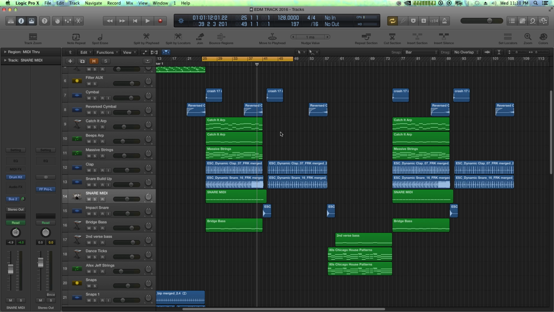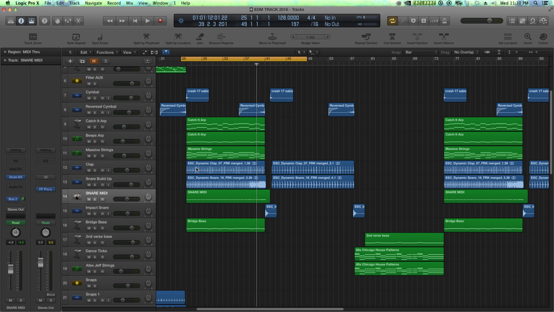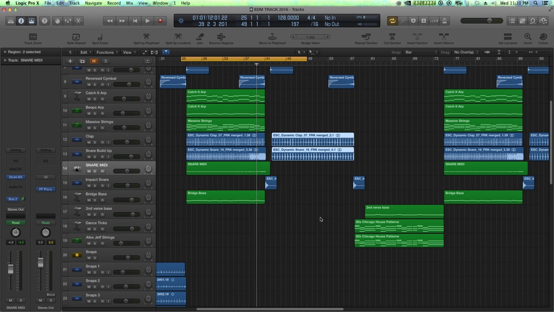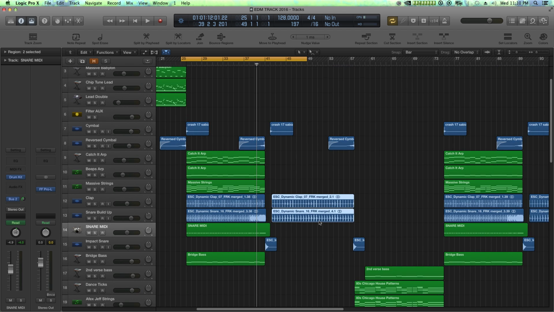So I've got this EDM track here that's got sort of this build up, this riser section, and then a drop right here. The way it sounds right now, it's got like this clap and two snare drums that are sort of building up. And what I want is at the tail end of this build up, I want the two snare drums to sort of rise up in pitch. So let me play you what it sounds like right now.